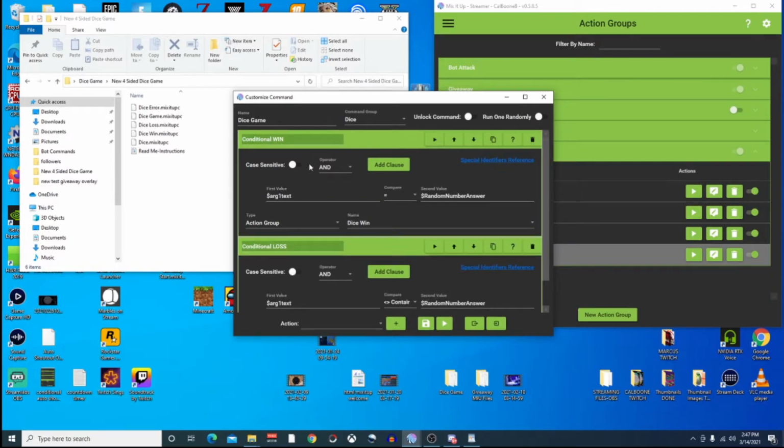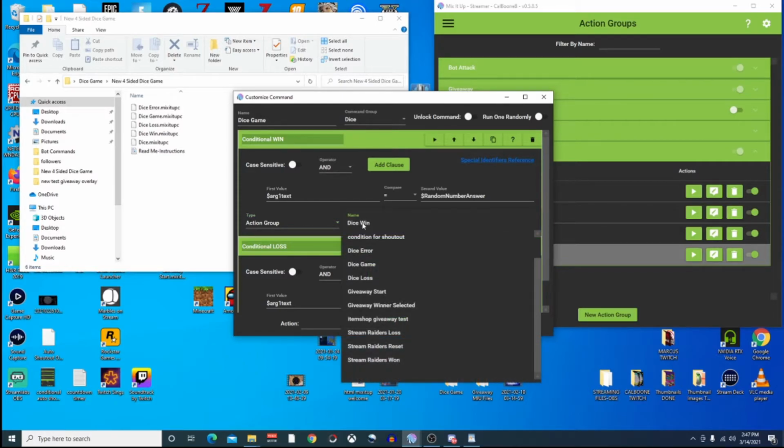So here, we're going to make sure that down here on type is action group. So you would select action group from it. And then here under the name, you're going to find dice win.